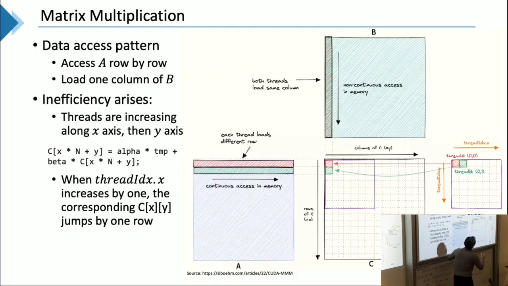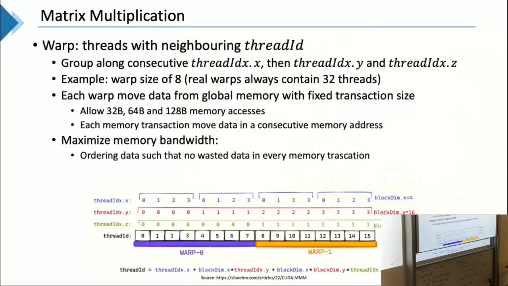So let's say in NVIDIA CUDA programming, we have continuous threads along the x dimension as one warp. To illustrate this idea, let's look at this slide. So this is your thread ID x, you have 0, 1, 2, 3, and you have the thread ID y.